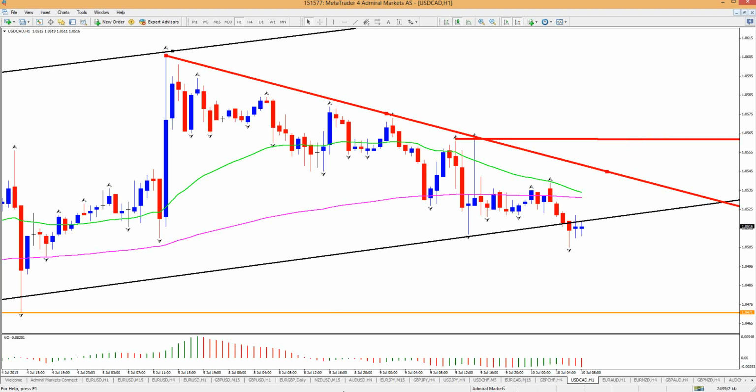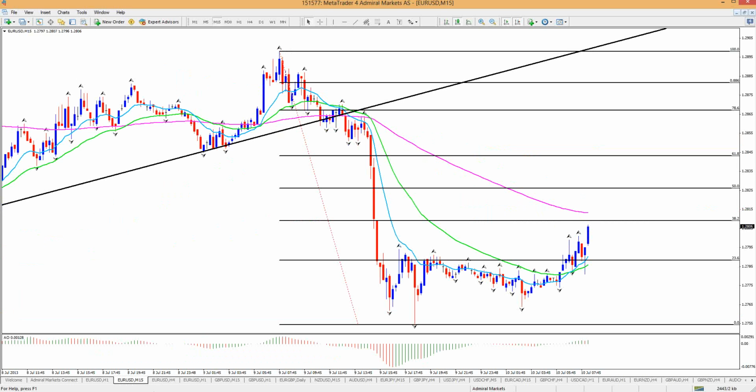Let's take a quick look at all the 4-hour charts. Wait, let me zoom quickly. Go back to the euro. The euro's moving up. Okay. That was a bit expected because I said the 236 is a very shallow retracement, and usually the market does go to higher levels, right? So that was in the cards.